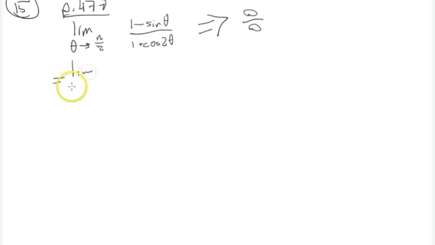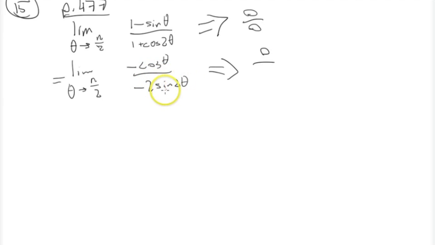So that will equal the limit as theta approaches pi over 2. Now we take the derivative of the numerator. The derivative of sine is cosine, so it'll be negative cosine theta. Now the derivative of cosine is negative sine, so we'll write that out, but you also have to take the derivative of what's inside, so you'll get a 2 out in the coefficient: negative 2 sine 2 theta. Now let's check if we can plug in here and solve the limit this way. So cosine of pi over 2 is going to be 0.